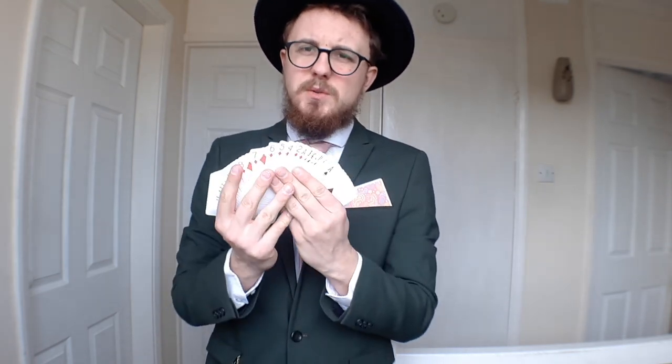When I opened these up I didn't know what to think, as I haven't had any decks from Vanishing Magic before. However I was very pleasantly surprised — they fan well, they dribble incredibly well. I haven't even broken these in yet; there's still a new deck order. I just got them out, had a look, maybe did a couple of springs. It feels like it's already broken in — very similar to the Keepers deck, where when you get them out of the box they almost feel like they've already been broken in for you. These might potentially be my new favorite cards.